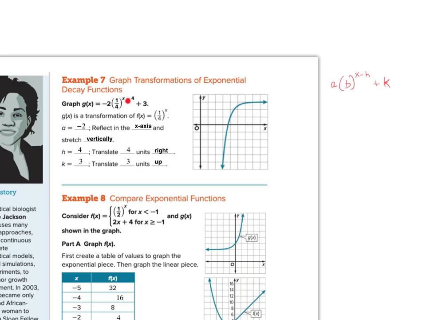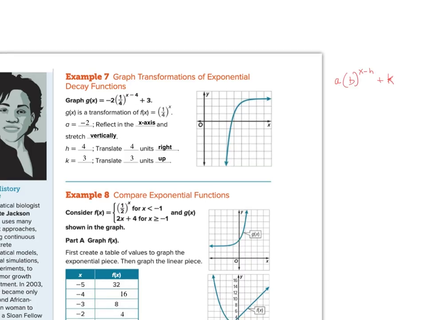H is 4, so we are moving right 4, so we go 1, 2, 3, 4. My values have moved right 4, and then the k value has moved up 3, 1, 2, 3. So now my y-intercept, my apologies, my asymptote is actually the value of y equals 3. So all of these things are being able to identify looking at these functions, the characteristics of it, understanding the definitions so we can identify the characteristics.